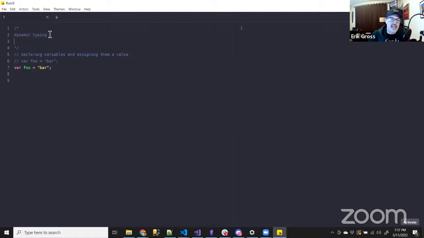JavaScript has what's called dynamic typing. Now, typing means assigning a specific data type to a variable. That's what we're going to talk about here. So you make a variable called foo and make it equal to bar. It's pretty clear that this is a string.